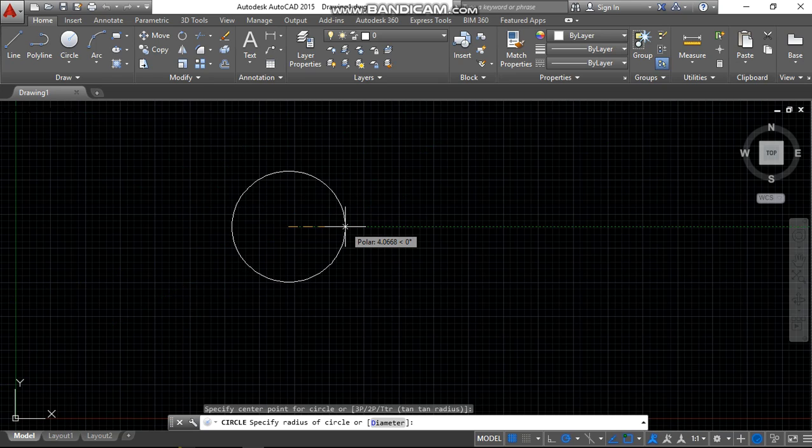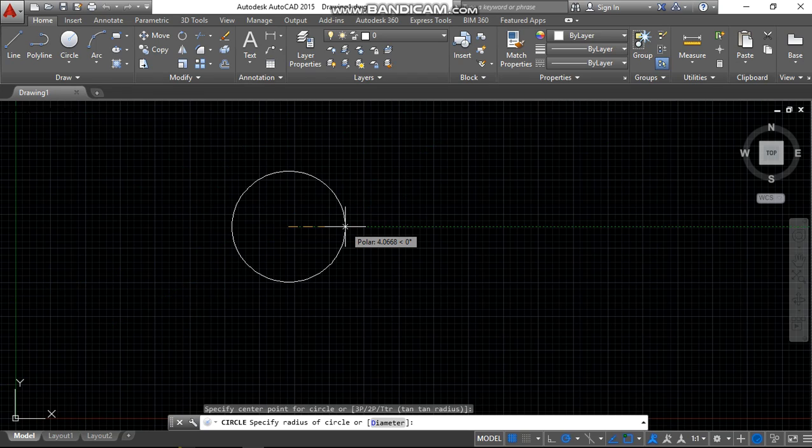Now with this, we are using radius. It is not in diameter. This is in radius. So if we need a circle of 40 millimeters diameter, the radius is going to be 20. The formula for radius is diameter divided by 2. So let's say we need a 4 millimeter circle, meaning our radius is going to be 2.